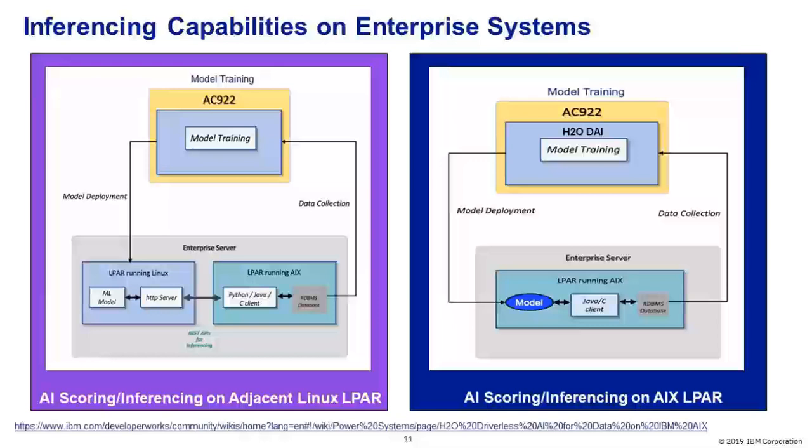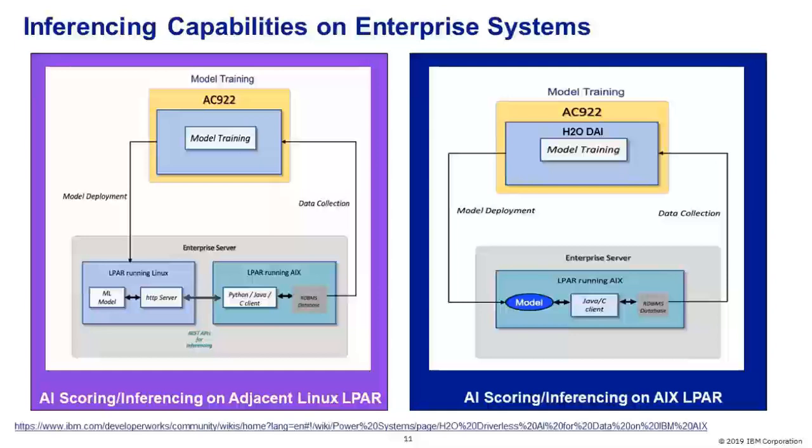So you can train your model anywhere and bring that model to this Linux LPAR, install Power AI or WMLC on it, and host your model there. After that, you can export the APIs from the Linux LPAR, which can be used by the AIX LPAR. The communication between the Linux LPAR and the AIX LPAR uses a virtual network, so it's secure and very fast. So this is one way of doing the inferencing of any model. I will talk in a little more detail about this in the next slide.